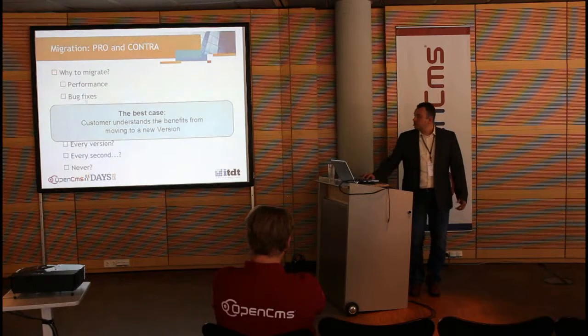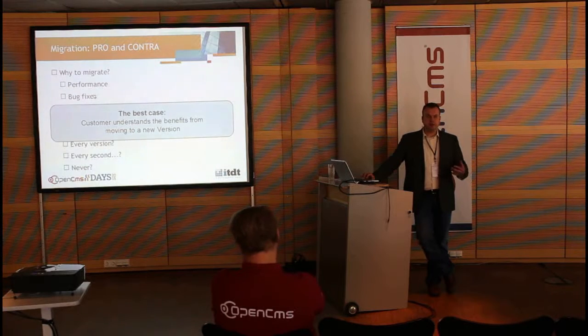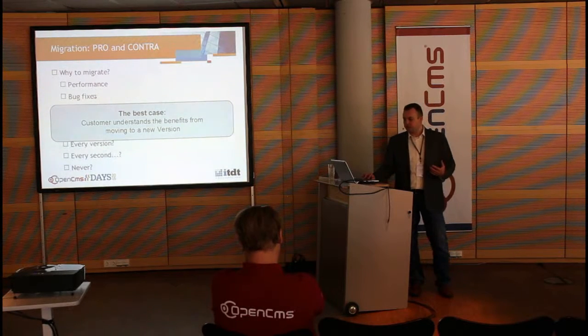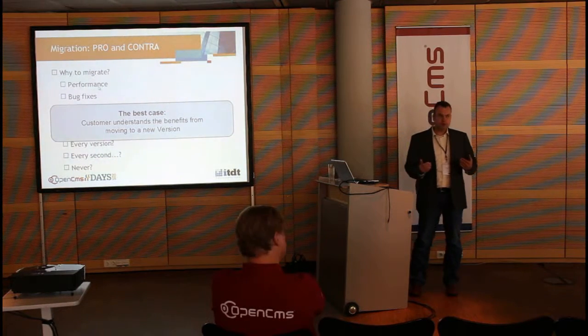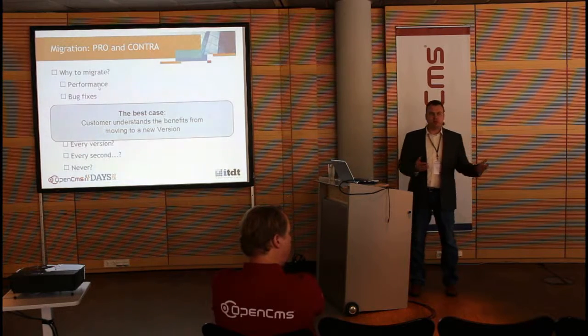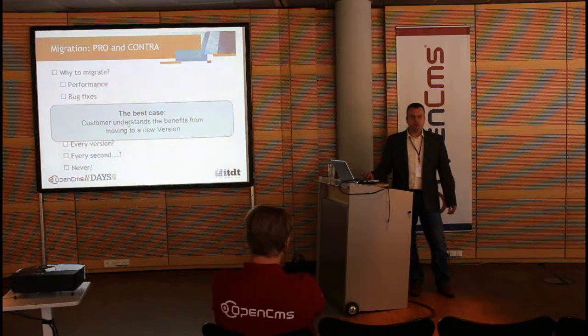is rather clean from bugs and it's good from a performance point of view. So we were not forced to be in a hurry to install something, and it's really good because we are sure that if we use a certain version, it's stable. And we have to think only about our own mistakes in programming or data structures or whatever. And the customer makes the decision on their own. So okay, I like this, and that's why let's think. Then we could move to the new version.